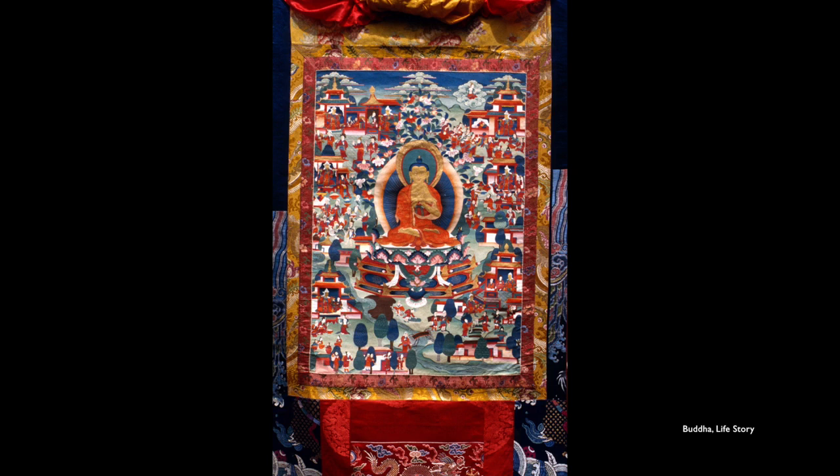Now we're in the category of enlightened beings — Buddhas. There are many paintings of Shakyamuni Buddha showing scenes from his life. We'll see the Buddha in the center and then lots of little figures divided into areas. Usually buildings or clouds separate the stories, with life stories of the Buddha surrounding him. This particular Thangka in Kathmandu had a very glorious old Chinese brocade — rather unusual — with the red, yellow, rainbow pattern, but the blue taken from a boldly patterned dragon robe.